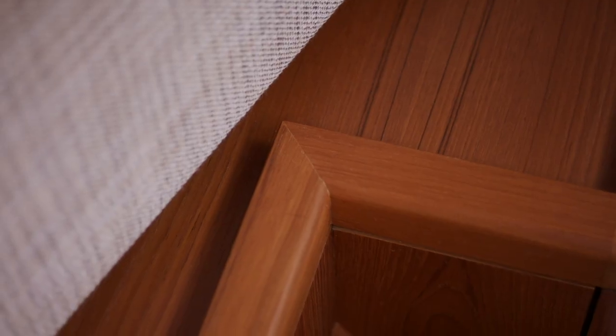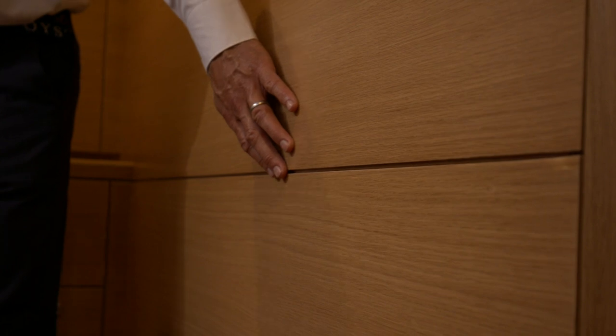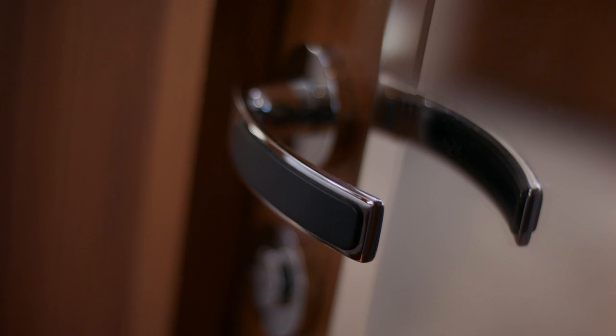For the interior of the Oyster 595, there's huge scope to tailor the style and fit and finish of that boat to the owner's taste and requirements — be that the upholstery style, the joinery finish, the grain orientation, the type of grain, the type of varnish or paint finishes. Each yacht is unique from that perspective, right down to the stitching detail on the upholstery.